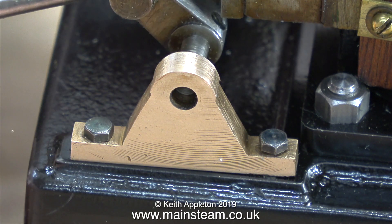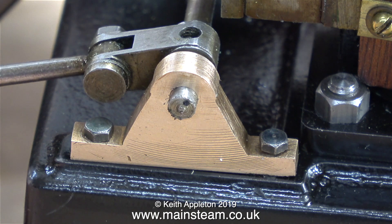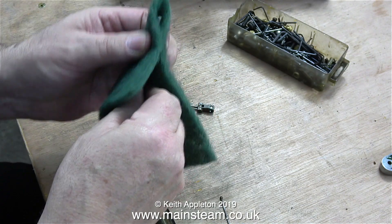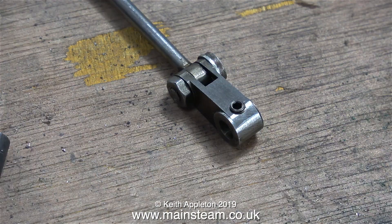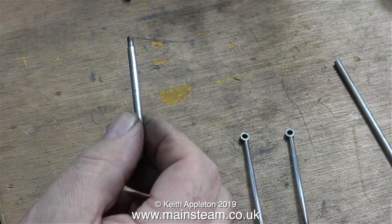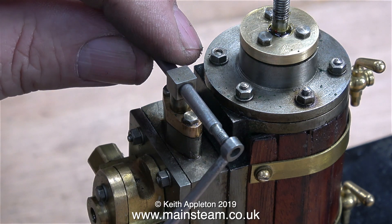With the bolts in position it's time to fit the shaft, and you will notice that I am not using any lubrication — there's a reason for this which I'll explain in a future video. This is my small box of very small allen keys and I'm going to select one to disassemble the linkage. Here I'm cleaning up first the shaft, followed by the other parts of the linkage. Here's a magnified view of this particular part — it's held in place to the main shaft with a grub screw, which is not a brilliant idea but that's how the part was manufactured. The part I'm cleaning now with Scotchbrite is the cross shaft, and when this is all in place it will operate the slide valve inside the steam chest.